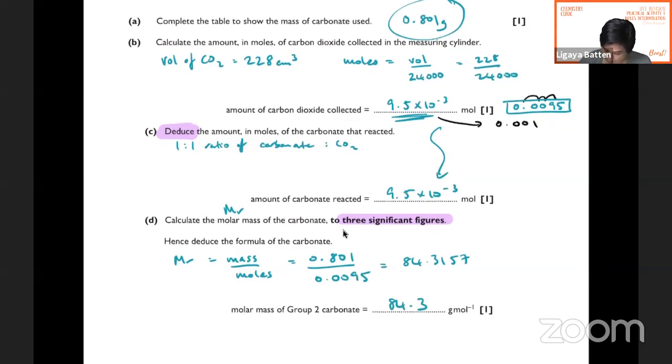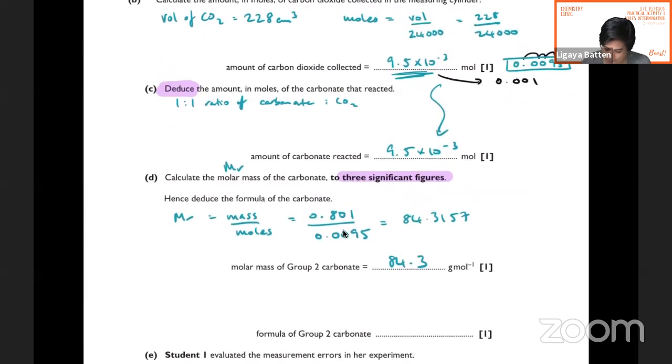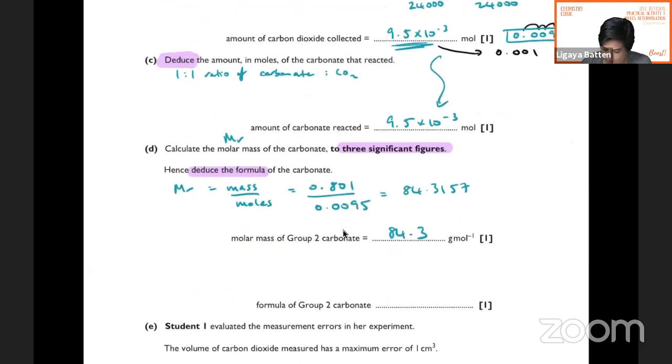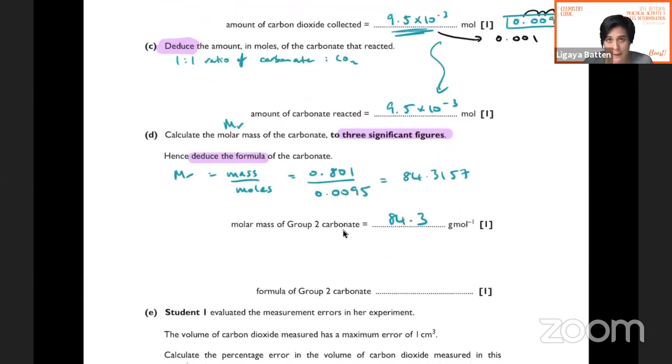Okay, so we've got the molar mass of the carbonate, and then it says hence deduce the formula of the carbonate. Right, so it was actually in the previous question, but we did in the previous question calculate a molar mass of 84.3 for magnesium carbonate. So if you remember that, then you should easily know that this is actually going to be magnesium. But the way to work it out would be to think about our metal, this group 2 metal, as maybe X or perhaps M, but I'm going to use X. So XCO3, that's going to be the formula of our carbonate. We just want to find out what X is.